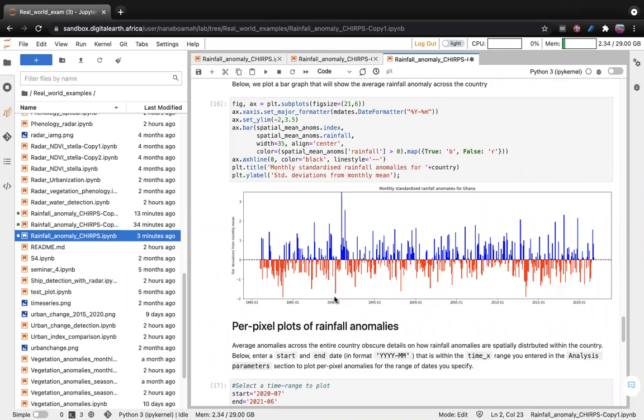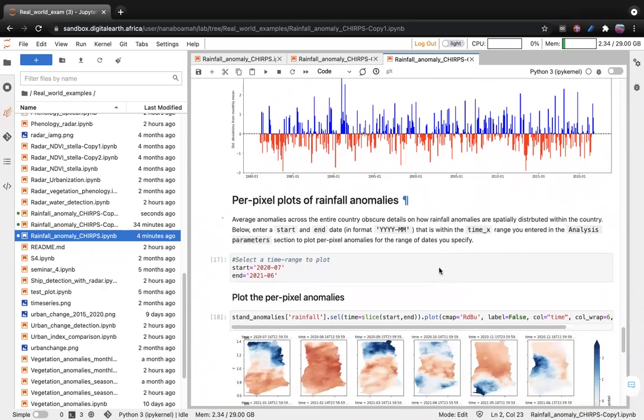As you can see, between 1990 and 1992, we experienced a really great wet period as compared to the other months. And also for the dry season, notice that before 1985, there was also a series of dry periods happening within those areas. So the climatology actually helps us to identify these areas.